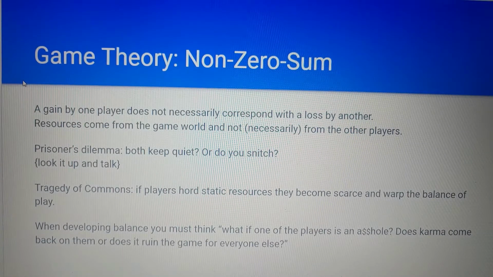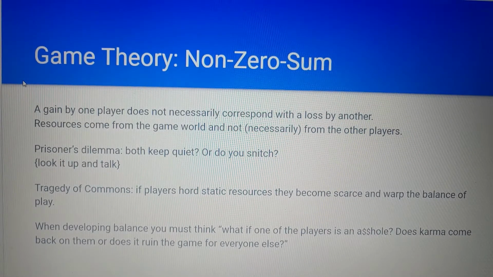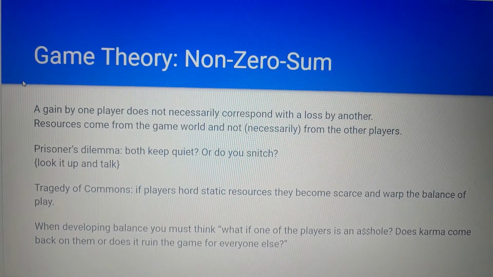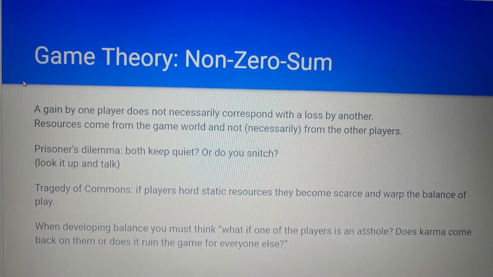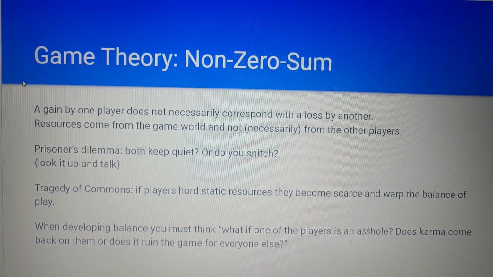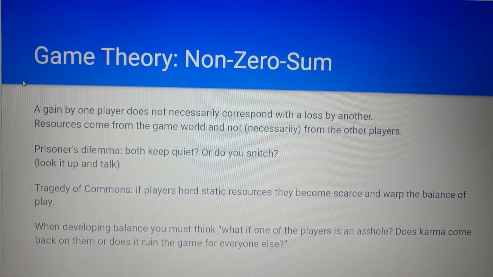Either you get all the punishment, you get none of the punishment, or you share some portion of the punishment between each other. When it comes to games, it doesn't always have to be punishment that you're sharing. It can be the loot chest that opens up. Either you get all of it, the other person gets all of it, or somehow you share that loot. If you're playing with a friend and you can chat with them, either online or next to you, it doesn't matter, it's very easy to come up with some agreement between the two of you. That is not always the case in every game.